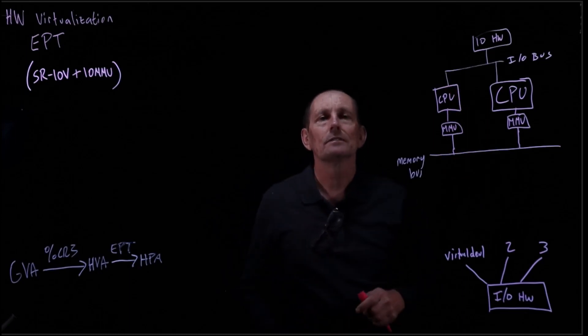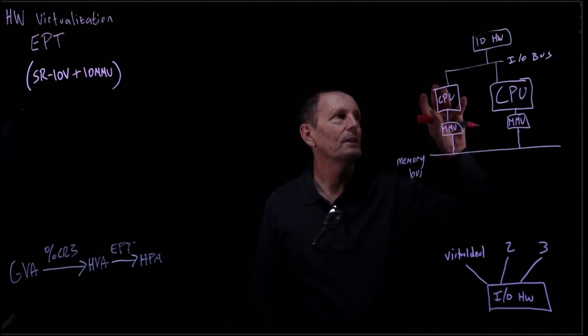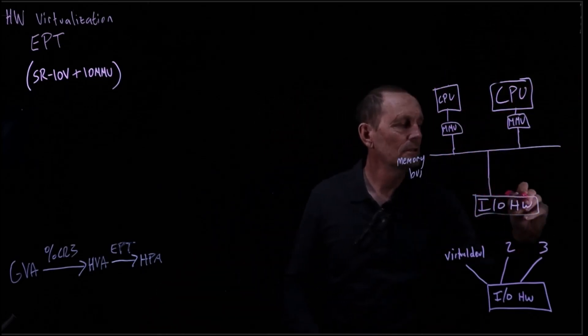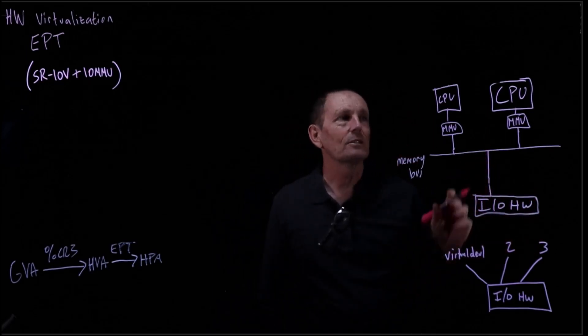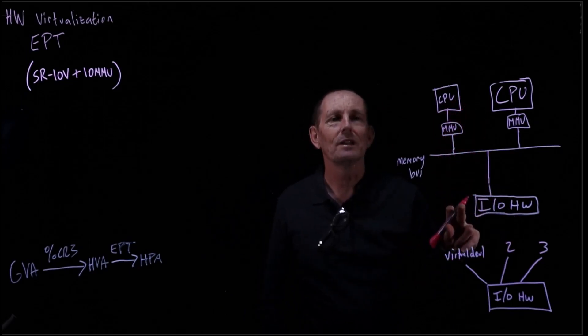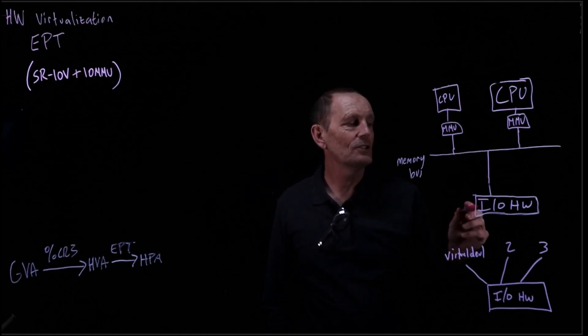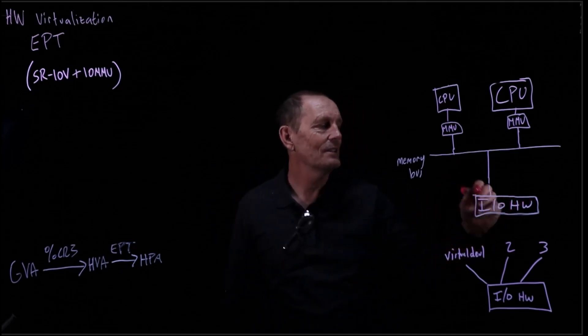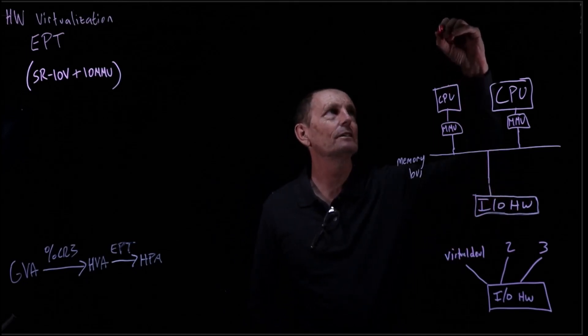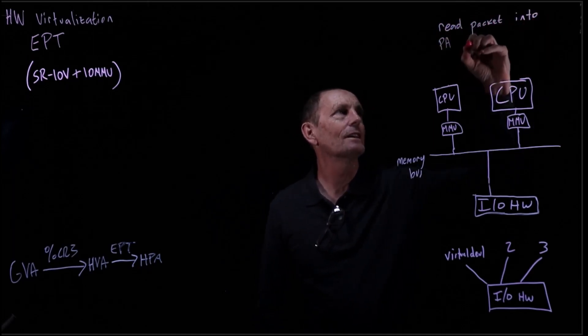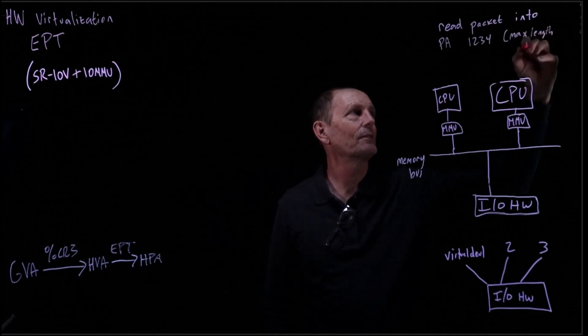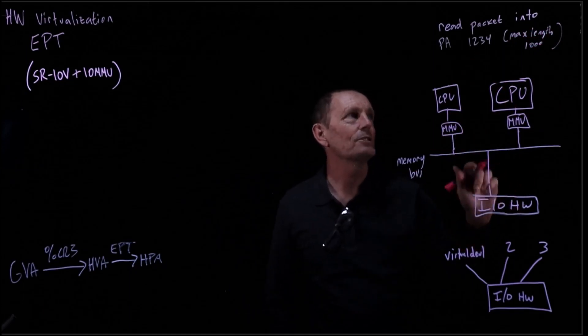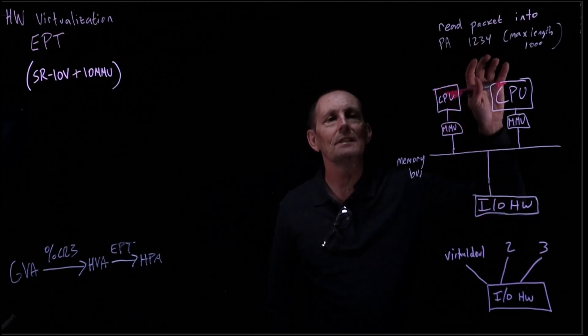But if there's a lot of data to be transferred, it'd be easier to take the CPU out of the loop. So we actually have the IO hardware attached to the memory bus. The IO hardware can talk to the memory bus, and what that allows the CPU to do is to issue requests to the IO hardware, but instead of reading byte by byte or word by word, it just says, hey IO hardware, I'd like you to read this many bytes, let's say a thousand bytes, into this memory address. So it will pass to the IO hardware a physical address. It might have a request that says read packet into physical address 1234, with some max length saying how large that buffer is. The IO hardware will then get that physical address and directly communicate with the memory bus, writing into address 1234, and then 1238, and then 123C, and so forth.